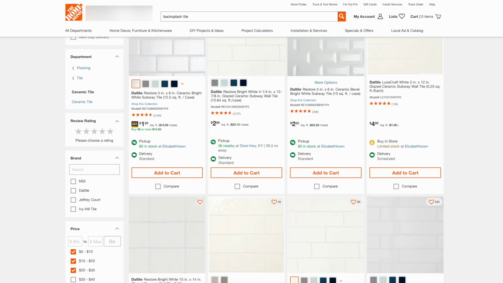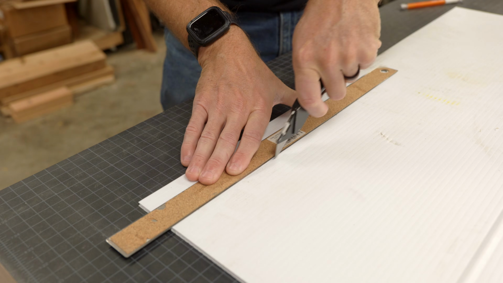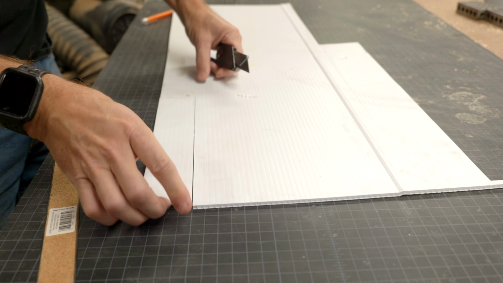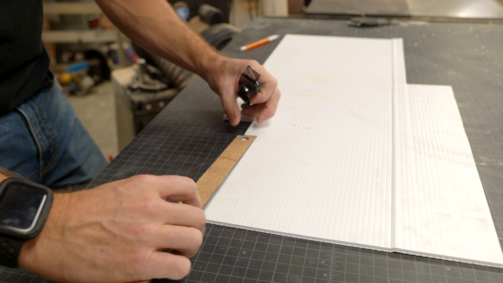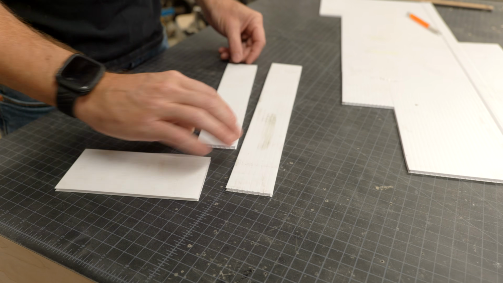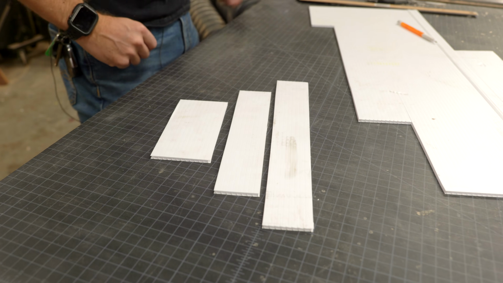From that, I wanted to see them up close, so I got some scrap plastic, but you could use MDF or cardboard, and cut out some pieces that are exactly the same size as the tiles listed on websites so you can see them in front of you. From there, we chose the size that we wanted. It was a 2x10, and so then we could go to the computer and start laying it out.